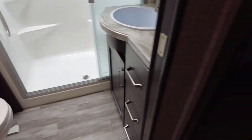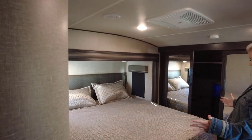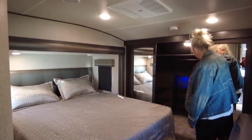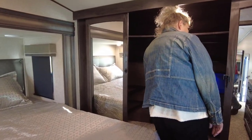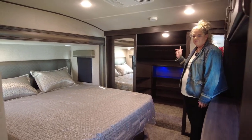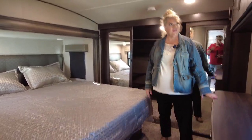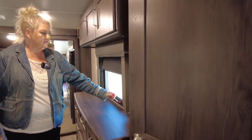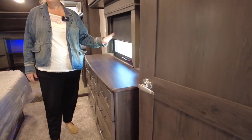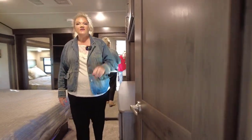Here is the bedroom. This is my favorite. When they put a king size bed in your bedroom, nobody wants to sleep that close to the other person — you've got to have king size. You've got a really big closet with accent lighting in there. You can walk in here — not so much if you're tall, but it's easier to walk in there. It is pre-wired for a washer and a dryer, so you can have that added in if you'd like. Right here you have your dresser with storage above. Your windows are tinted on the outside, but you also have blackout shades that will totally filter out 100% of the light — you can make this sucker very, very dark. You do have two ACs on here, which is good. You're going to keep it cold so you can use your covers.